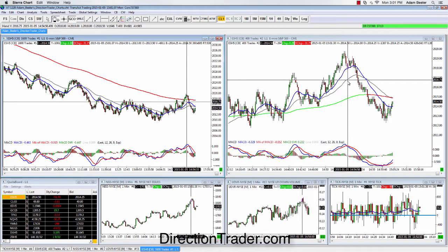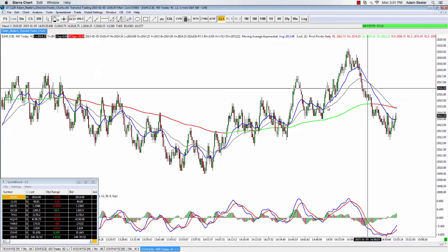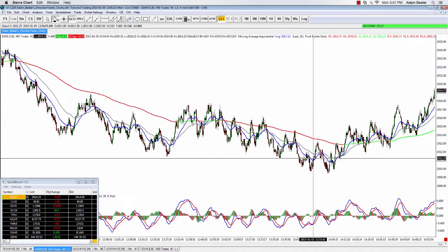We were hoping that the volatility would pick back up. That it did. We had pretty good volume today in the market, which provided some really great trading opportunities in the live trading room. Let's just go ahead and go over some of the positions we were looking at today.